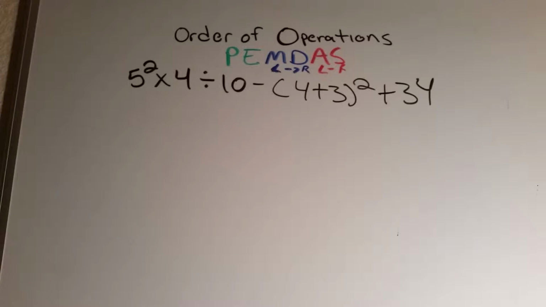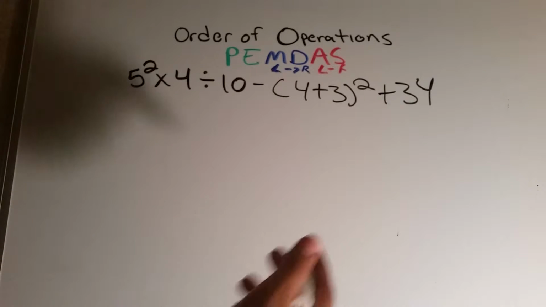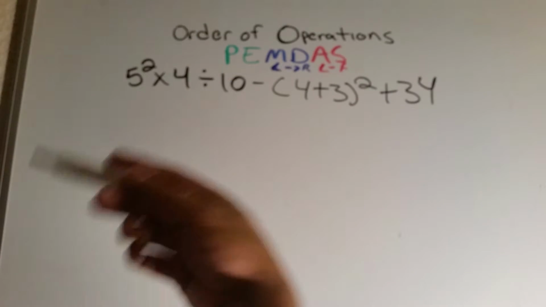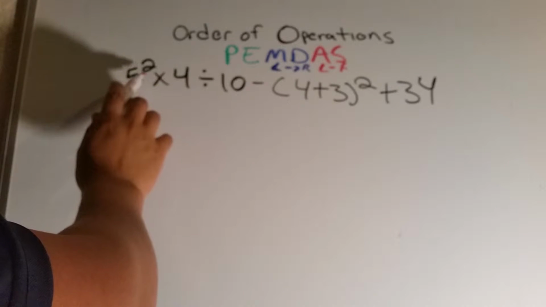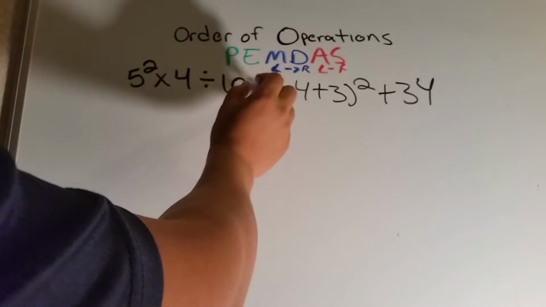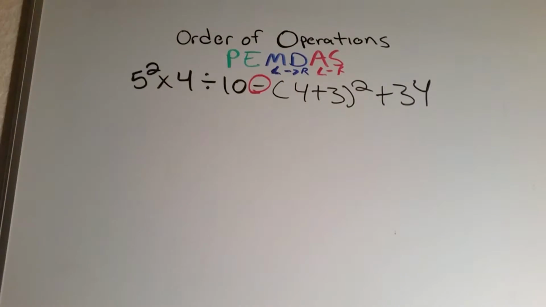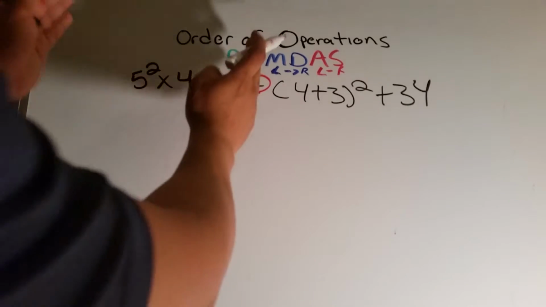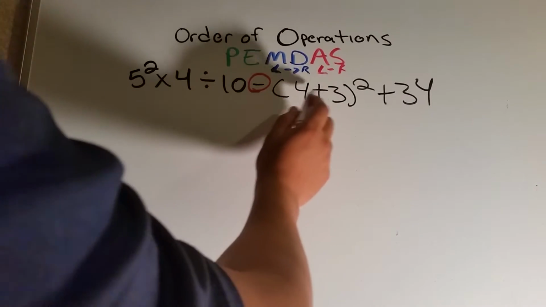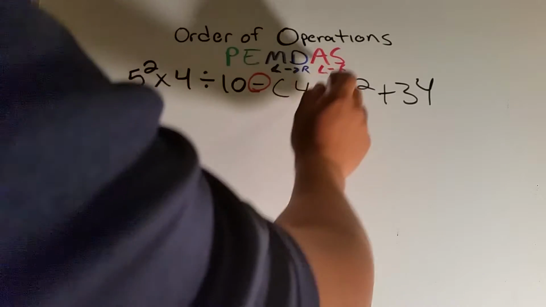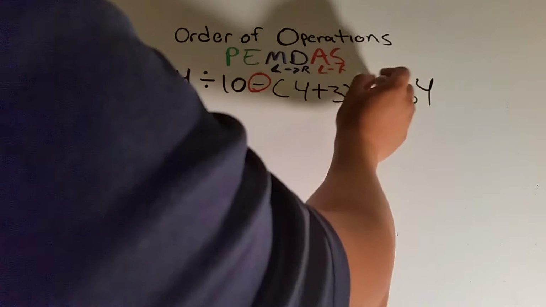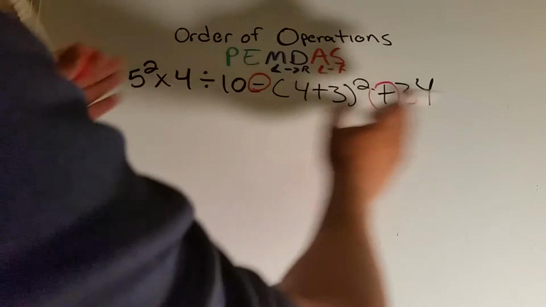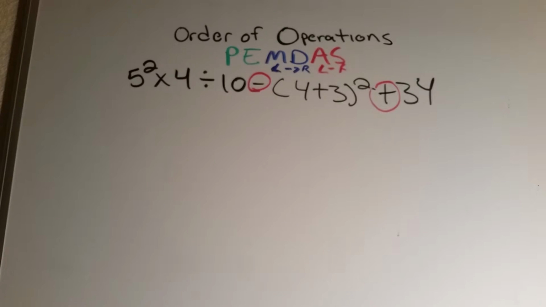Now remember, in the last video I went over the fact that you can separate the problem by circling your addition and subtraction that is outside the parentheses, because that's always going to go last. So if it's going to go last, we will worry about it at the end. We're going to go down the line. This is exponents, multiplication, division, and then we have a subtraction sign outside the parentheses, so we're going to circle it. Now we have this chunk of information, and then we have 4 plus 3, where the addition sign is inside the parentheses, so we're going to do it first, so we're not going to circle that one. We're going to circle the other one over here.